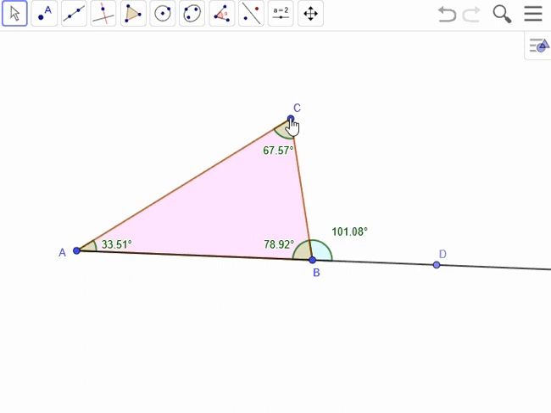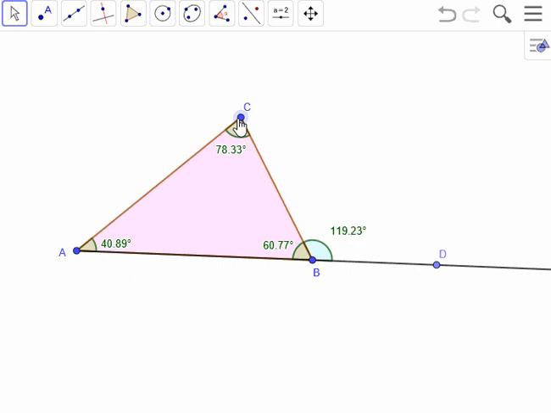And that's always true. No matter how I readjust the triangle, these 2 angles always add together to be this one. That's based on the fact that these 2 angles add up to 180, and also inside the triangle, these 3 angles add up to 180. So if angle CBA plus angle C plus angle A is 180, and angle CBA plus angle CBD is also equal to 180, then angle CBD must be the same value as angle C plus angle A.